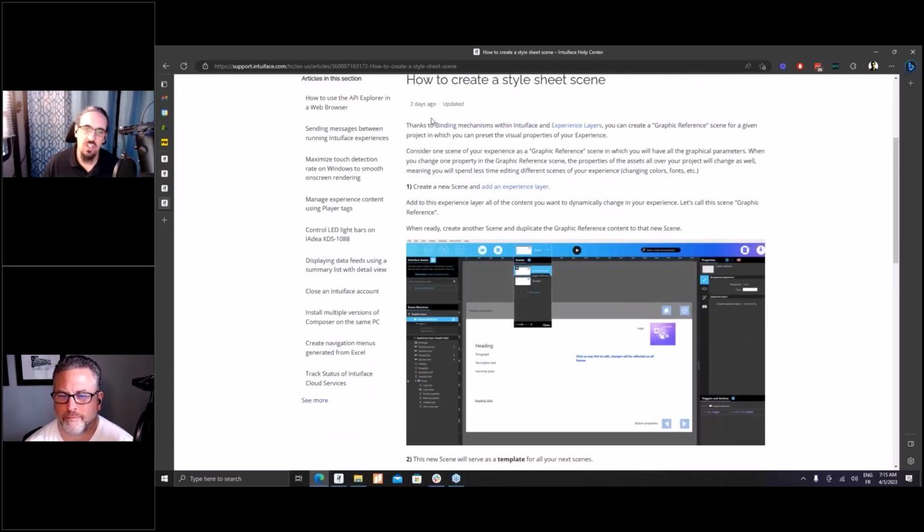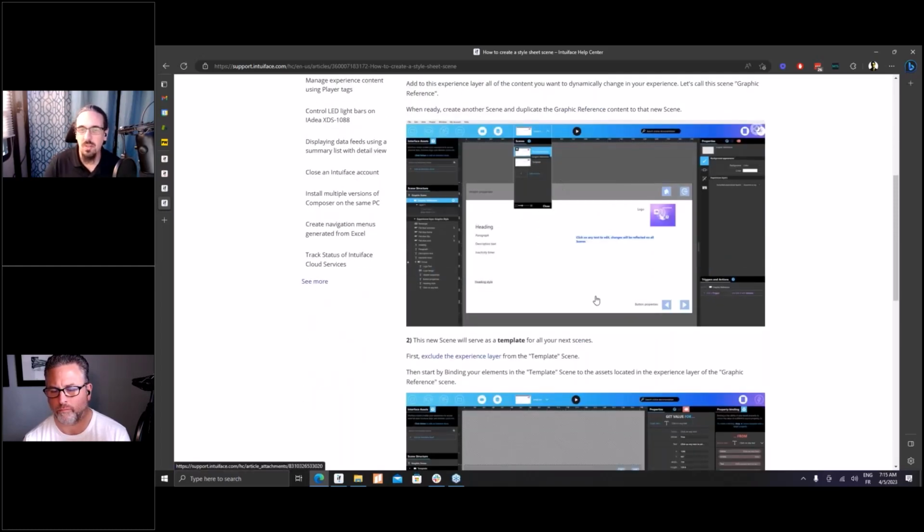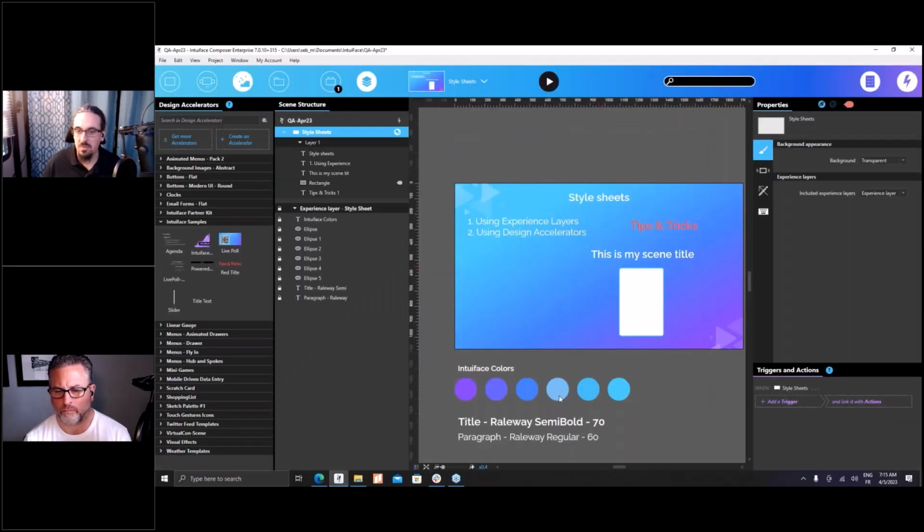So this article is going to change again in the next couple of days to reflect the different methods that I mentioned today. In here, as of right now, you will see the experience layer one with the binding one. So the one, if you are not sure about your graphic style and you want to make future changes easier by changing only the color in your experience layer, and it reflects on all the items which are bound to your experience layer assets.